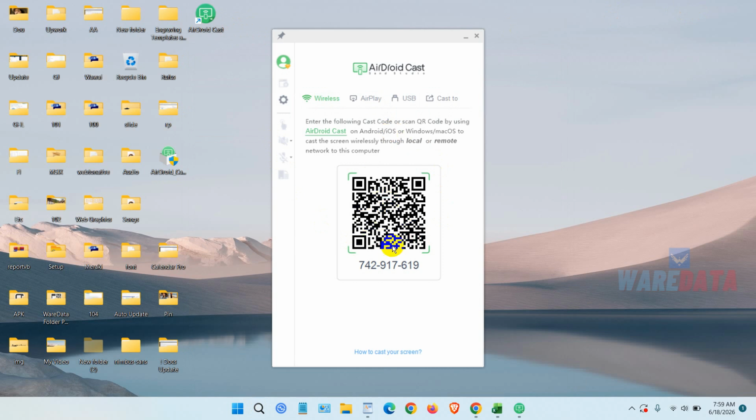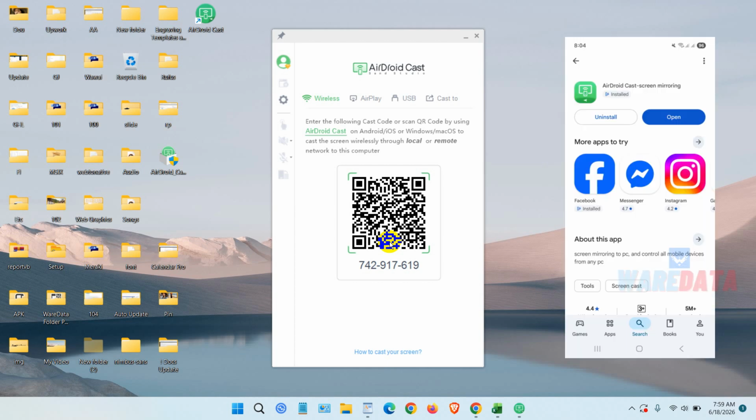Okay, to connect your screen from your Android smartphone, it's very easy. You need to install AirDroid cast first. Okay, let me show you. And this is the AirDroid cast application on the Google Play Store. Don't make any mistake to install another, because AirDroid has many applications and AirDroid cast is one of them. Okay, you can see the screenshot.